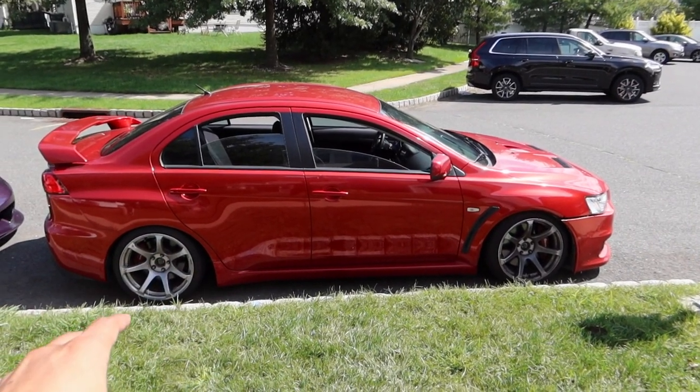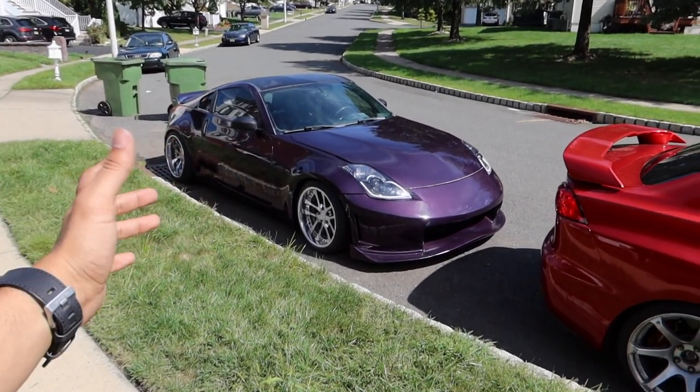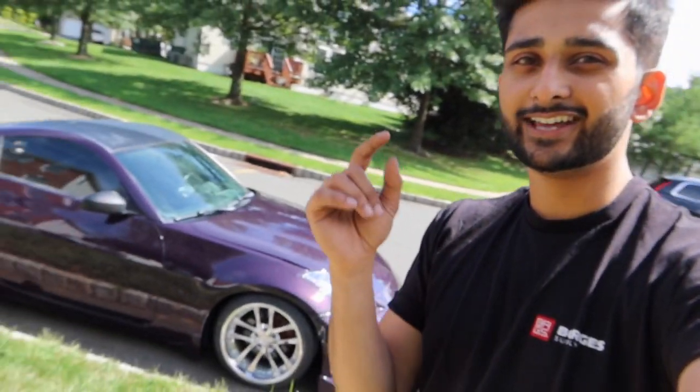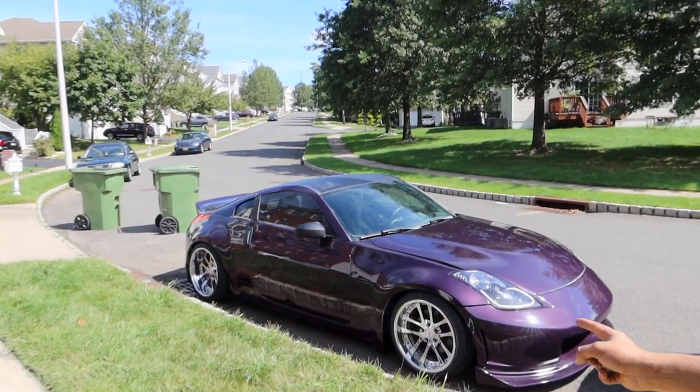I love this car so much. What's actually really funny is that you guys are getting the first look at this car — Amanda hasn't even seen these wheels on the car, never test fitted the wheels or anything. She's at work right now. She's been begging me to send her a picture of what they look like and I just refused — I wanted to get her reaction on camera for you guys. One of my friends is coming over, I'm gonna help her put on coilovers, and then after that it should be right around the time Amanda gets out of work. When she gets out of work, we're gonna give the 350Z a nice little wash. I will catch you guys in a few hours.